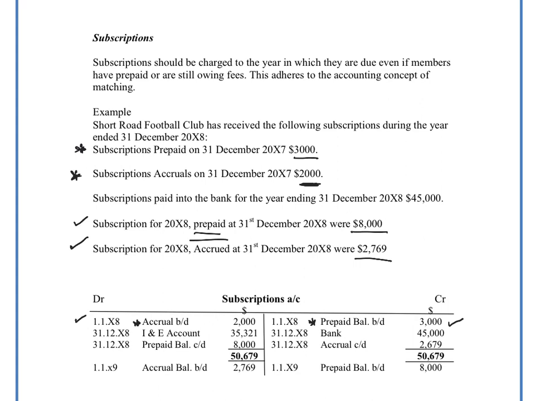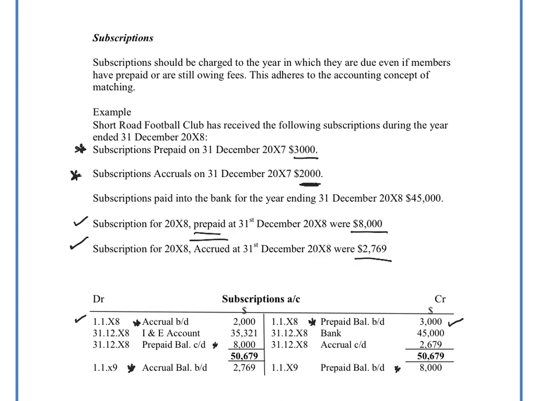So those carried down figures would be on the last day of the year, which is the 31st of December. The accrual would be shown on the credit side because it has to be brought down on the debit side, as we discussed earlier, and be shown as an asset because these are effectively debtors for a service they've already used. And the prepayments balance carried down would be on the debit side so that we could bring it down on the credit side, as these guys have paid us for next year's subscriptions. They've still not enjoyed the football club for next year, so we owe them a service, which is why it's listed on the credit side.